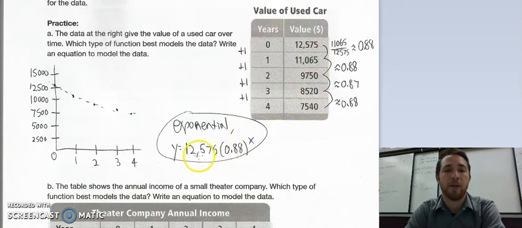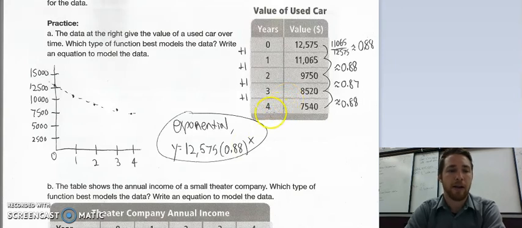And if I'm trying to put that in an equation, it's been a while, but remember for the exponential equation, we have our starting amount first. So we started with that car being 12,575. Then we had our growth rate, which in this case is depreciating, so that's less than 1. 0.88, and that's raised to the x power for however many years you want to own that car. So trying that next example, again, see if we can do those first before we get to it.